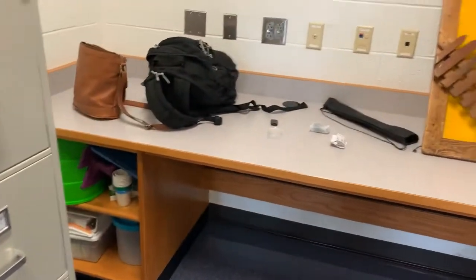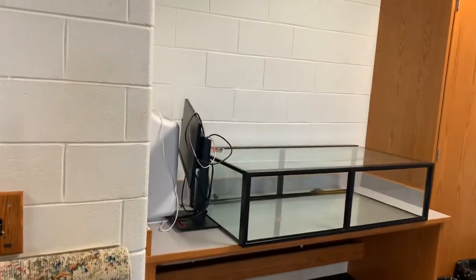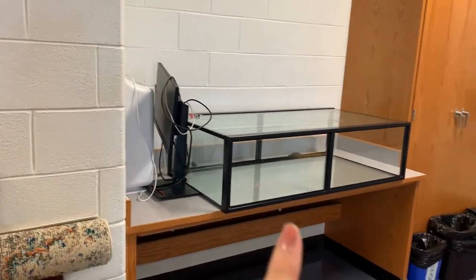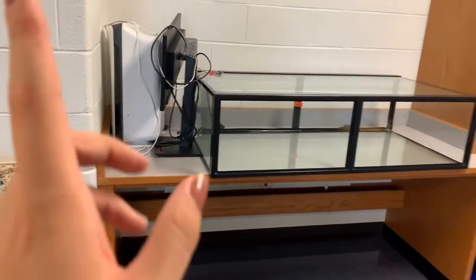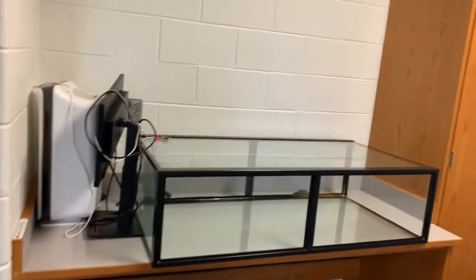So if you watched my video from last year, this was the fish tank area. I'm not gonna do fish this year. And I'm pleasantly surprised that there is no smell, because I did clean it out, but I thought maybe there was gonna be a smell associated. There is not. So this is gonna be the student center instead of fish, because that was a lot of work. And this is my cabinet.